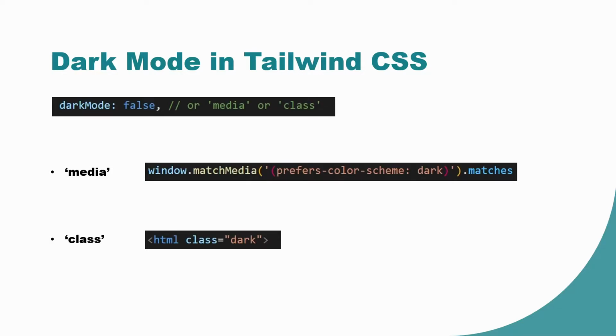The class strategy is used for something like if you're trying to implement a toggle button in your application to toggle between the light theme and the dark theme. The reason it can do this is because it relies on adding a dark class to the HTML element. Once the dark class is added to your HTML element, all of your dark variant utility classes will be enabled. Otherwise, they will be disabled. You can take advantage of this by adding this class and removing this class to toggle between the light and dark mode. I can show you an example of that.